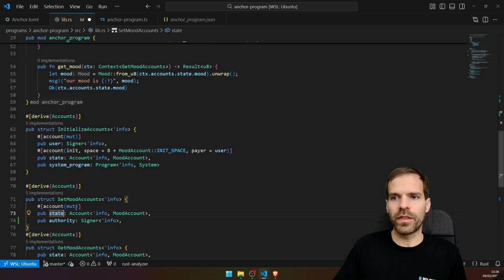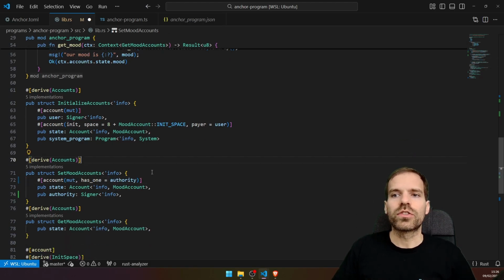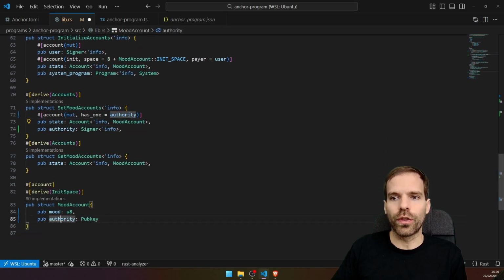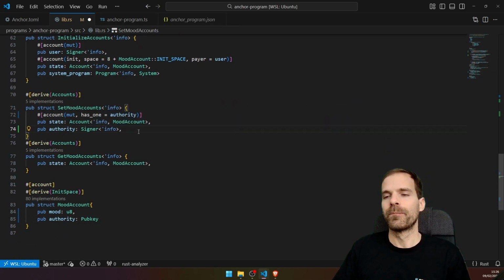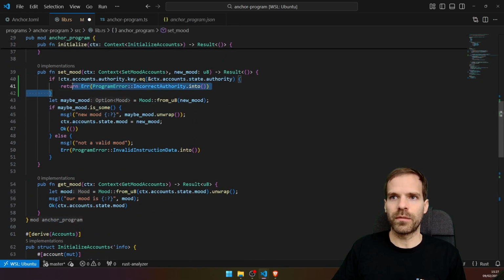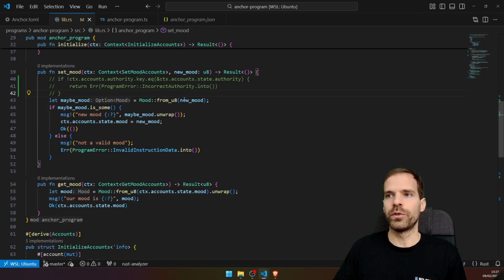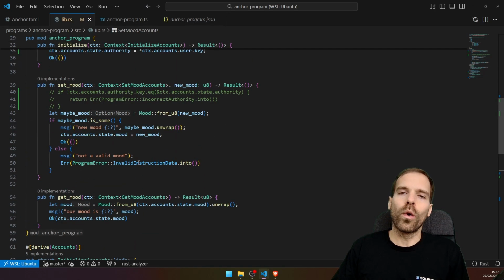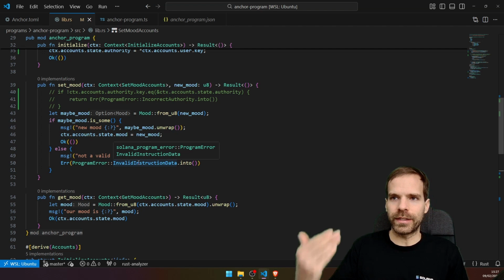I can say here this account has one and say authority. So then it checks that the state.authority is also the authority in here. This one line does the same thing as this up here, essentially. So I don't need this, but this might be easier to understand for you. And like that, we protected our set mood so that only the correct authority can do that.